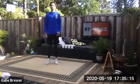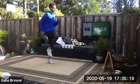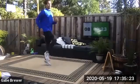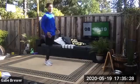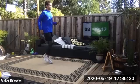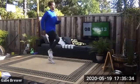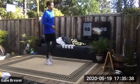Tiny skips. Go. Let's pick up the pace. Maybe even get a little sweat going. Keep those knees up above the waist.